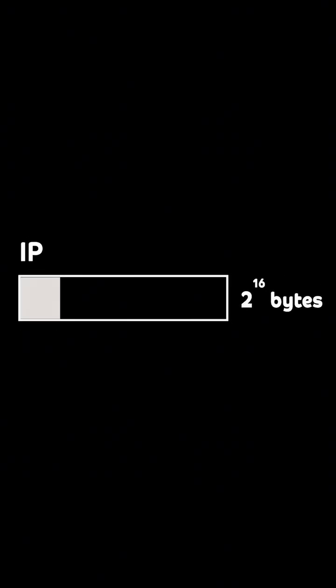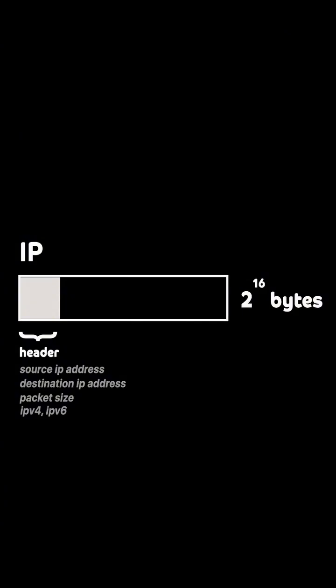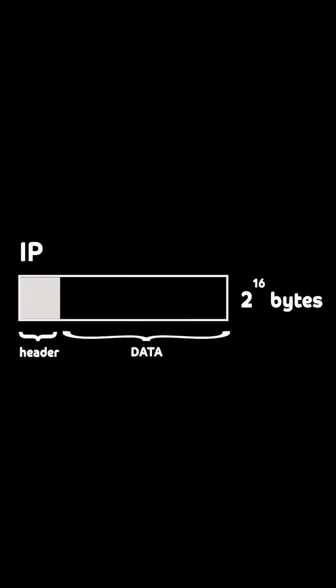When a machine sends data to another machine, it is sent in the form of an IP packet. Think of IP packets as the fundamental unit of data stored in bytes, and it has 2 main sections: IP header and IP version. The IP header contains information about the packet, such as the source IP address, the destination IP address the packet needs to go to, and the packet size. The IP version could be IPv4, IPv6, and so on. The rest of the IP packet is data, and this is where the information one machine is trying to send to another machine is stored.